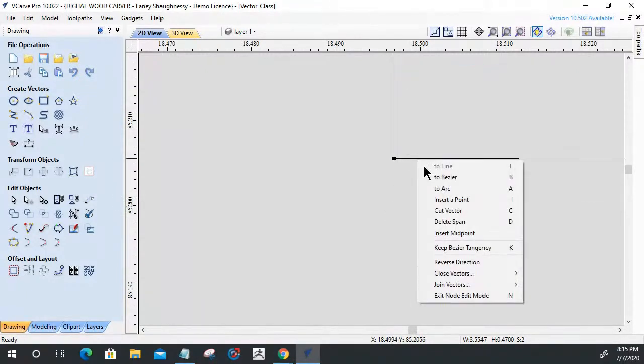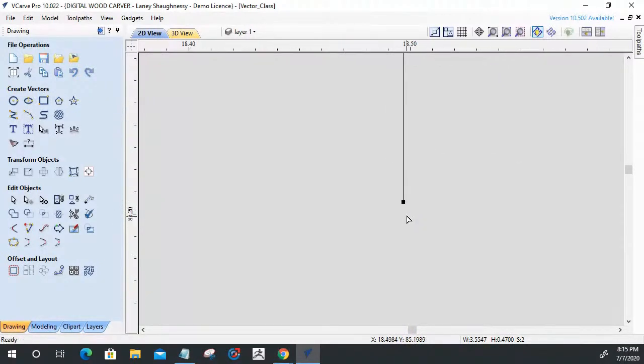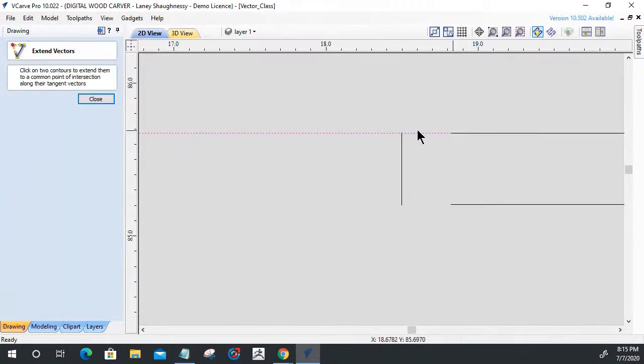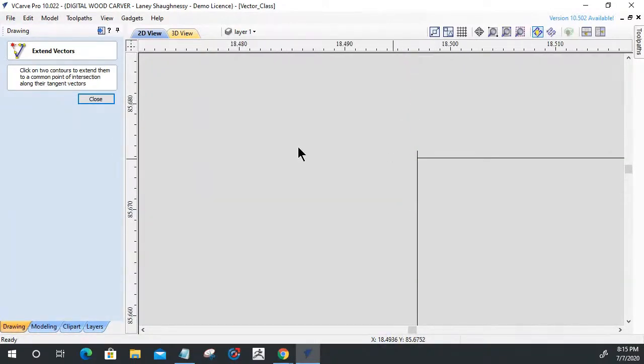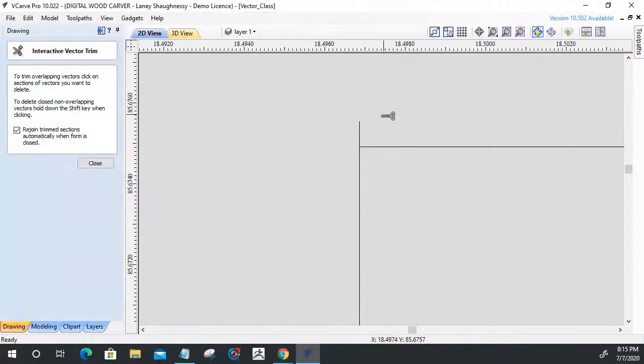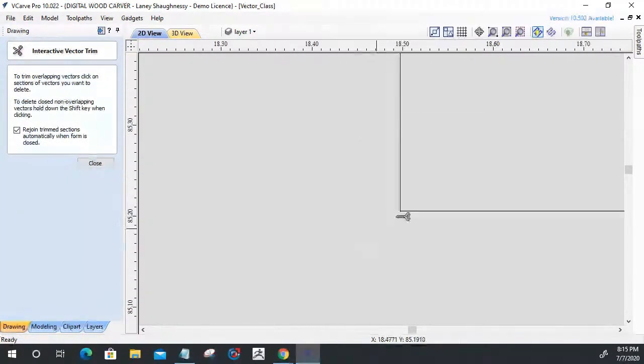And delete this span. And the reason why I'm deleting this span is I need nice straight lines. So I want to extend these lines out to where they belong, and then come in and clean up my oversight, right? I got to trim away my overshoot over here and at the bottom.